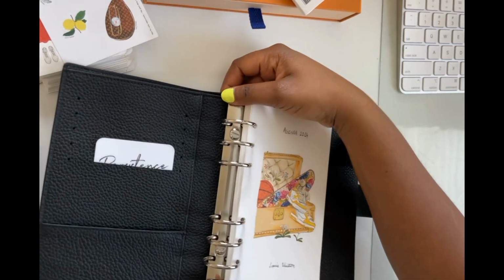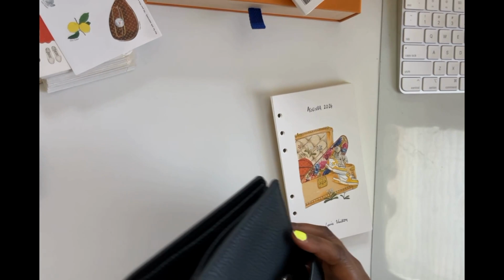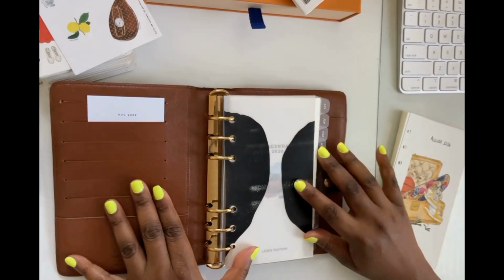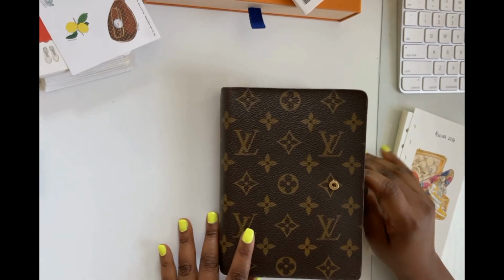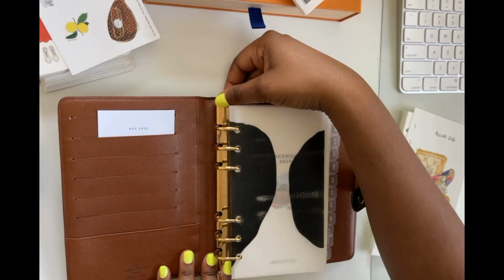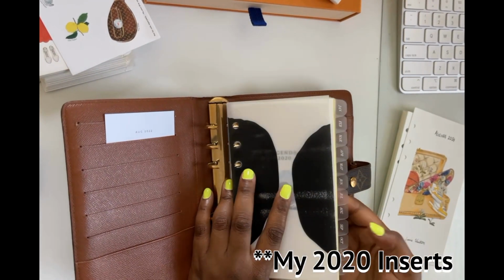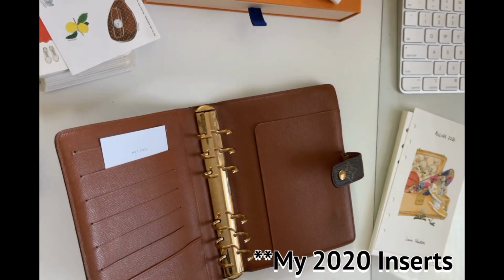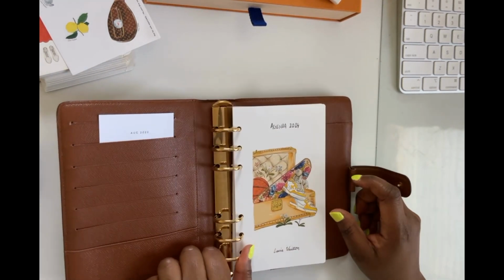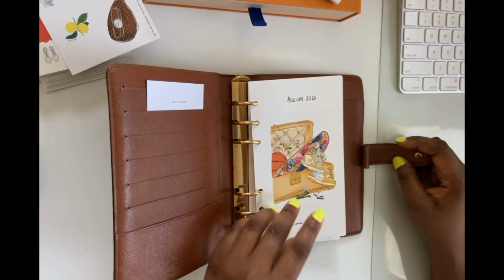So let's check out it first in the Monogram personal planner. And so this is the Monogram personal planner. Obviously this is a little older. You can see it's a little worn, but I love it. And again, this is what I have, my 2022 planner Louis Vuitton inserts that I never actually used. So we're going to move those in and we're going to see what it looks like inside an actual Louis Vuitton. And it looks really good. The gold complements the brown. I think they did a good job with that.